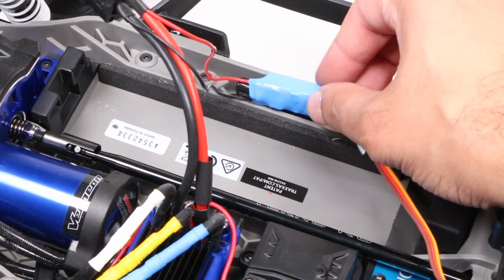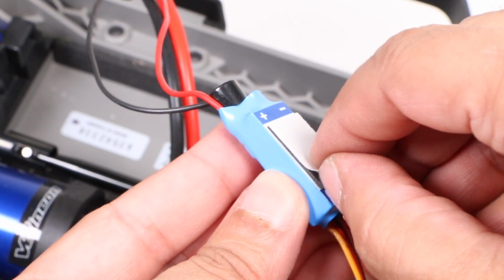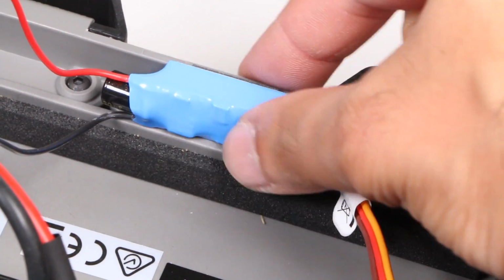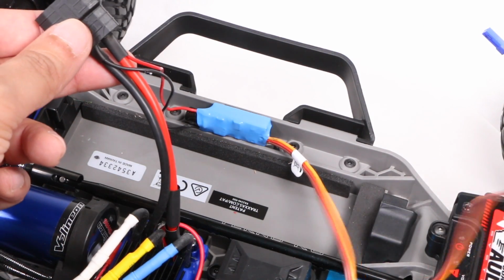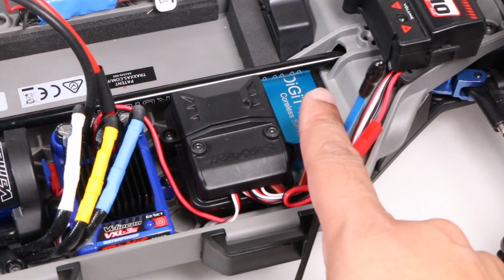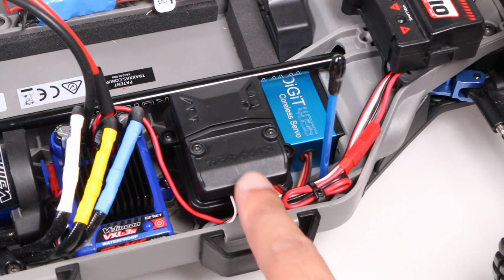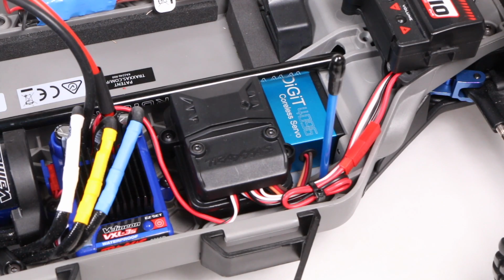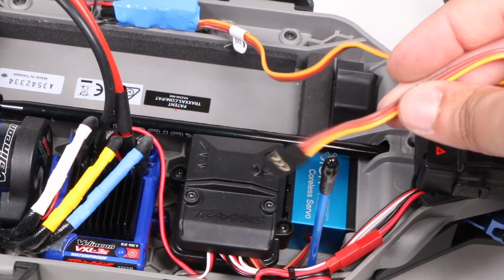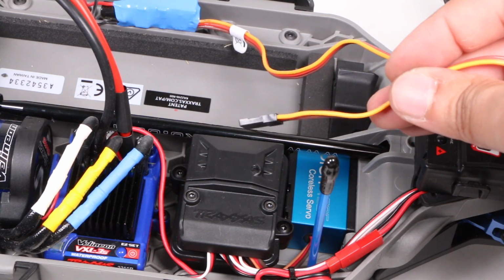The BEC unit will sit here, so using some double-sided sticky tape, secure it to the inner edge of the chassis. Now we have the power side of our BEC sorted, all that's left is to connect the other end. At the moment, the servo is connected directly to the receiver for both commands and power. In essence, we want the servo to receive commands from the receiver, but its power through the BEC.